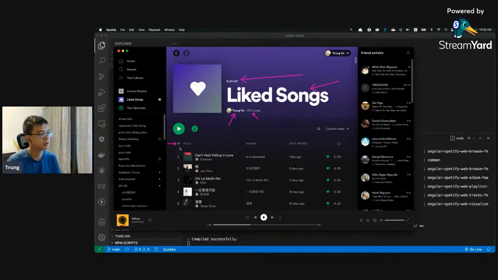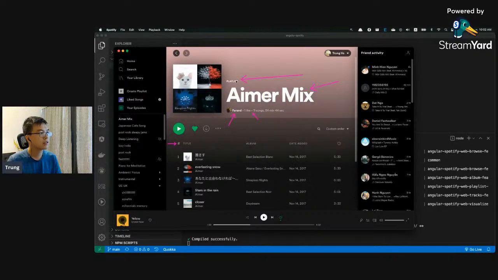If I open this, you can see there's a playlist, there's a user, there's a name, and the list of songs here, the tracks, look exactly the same. So it's like the playlist detail UI, I would say.